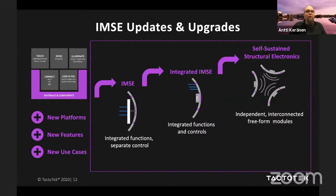So we are constantly and continuously developing new kinds of materials, platforms, new form factors, new sizes of devices, new features, new functionalities that the market needs, and new use cases for the technology. So the present-day IMSE can and will be able to serve many of these needs, if not most of these needs, in the future also. So the work continues at the basic IMSE level, even though we would go to the higher integration level in the future.